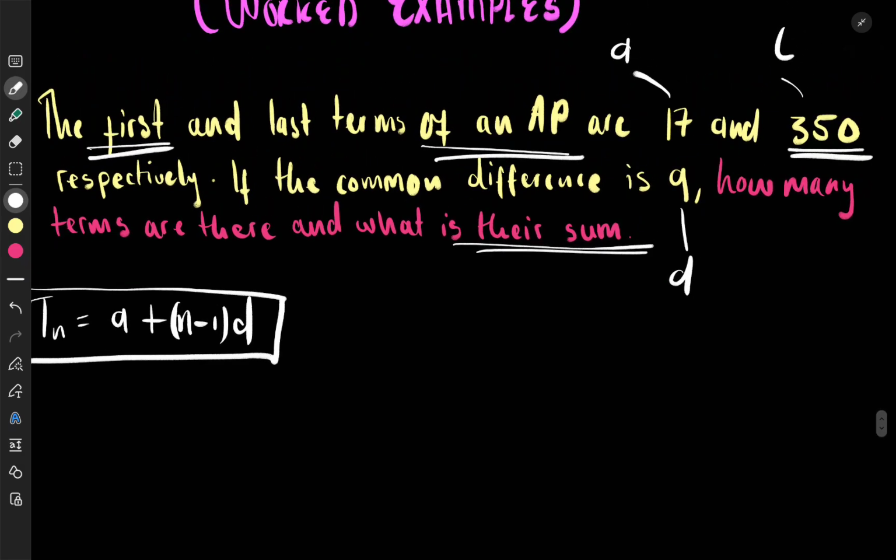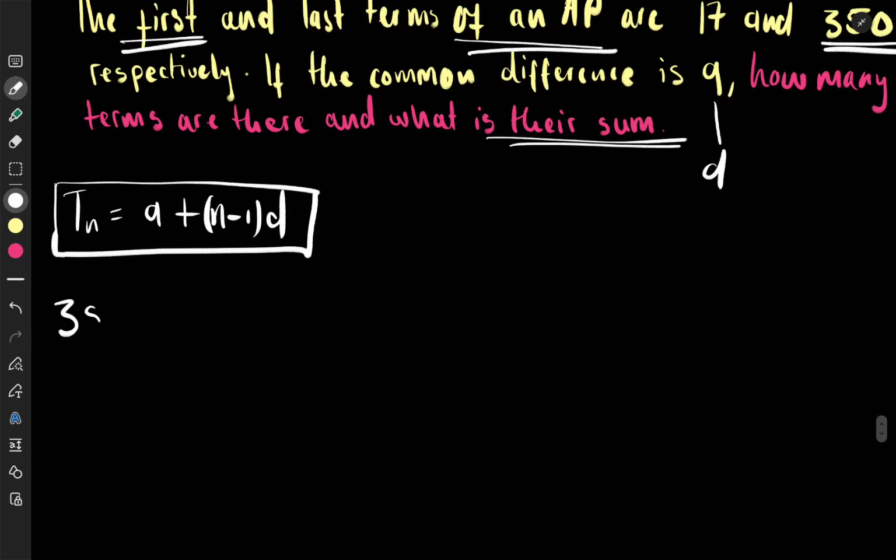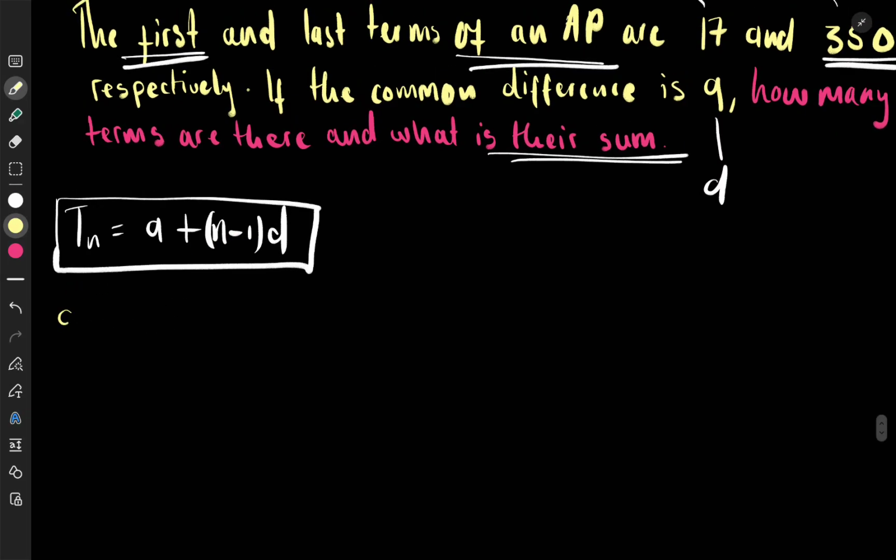So what is that? This is 350. So 350 is going to be equal to, so you have to put, you can't let them guess. You have to say that A is equal to 17. Please be thorough when you do maths. Communicate with them, make them know what you're saying. So A is equal to 17, and you can say Tn is equal to 350. That means where there is Tn, I'm going to put 350. And you can have your D being equal to 9.